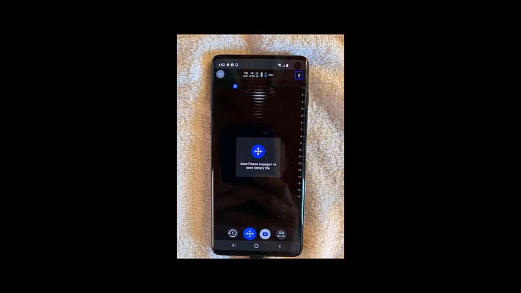Sometimes if you haven't used the probe for 30 seconds, or if you turn the probe back on or something like that, it might bring up an auto freeze feature here. It's just to save battery. All you do is touch the snowflake and you'll be able to scan again.